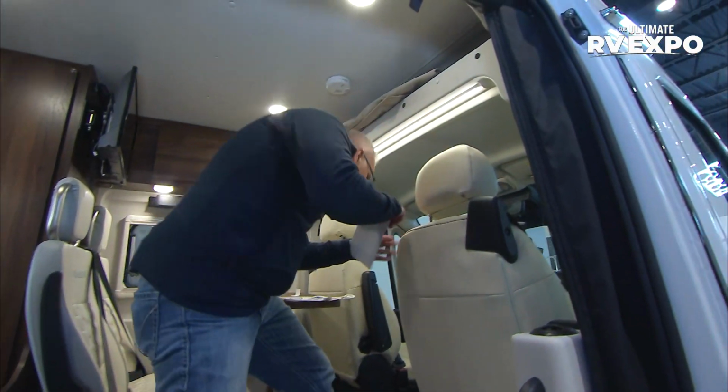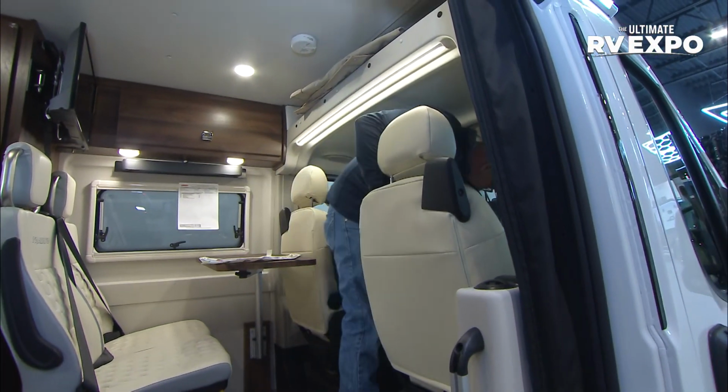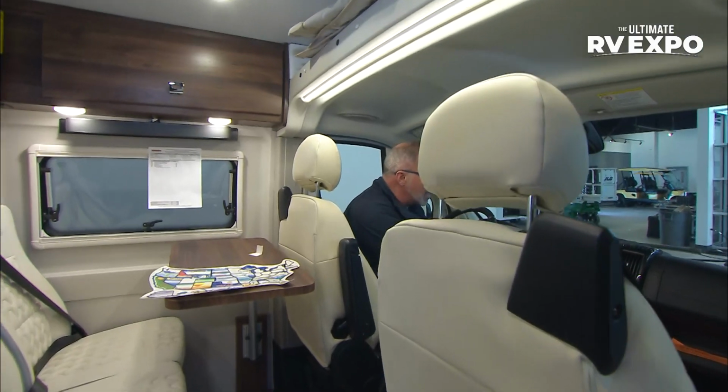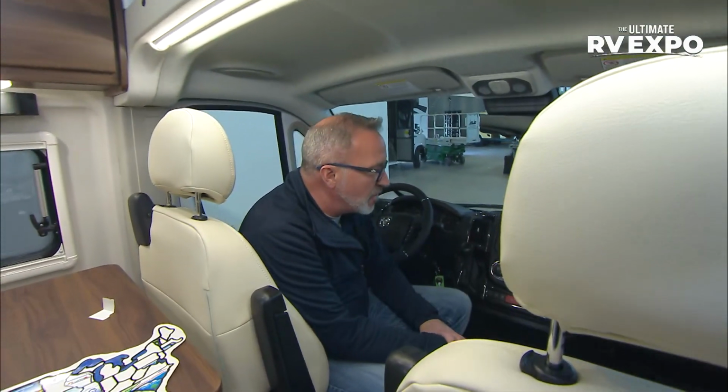Why are you not running right now to drive? Because look, you could get this through the city streets. It's 21 feet long. Take a look at these beautiful captain's chairs that we have up here, Kev. Leatherette. I got all my controls up here. I got my gear stick on the dash. I got the 7-inch touchscreen right here.